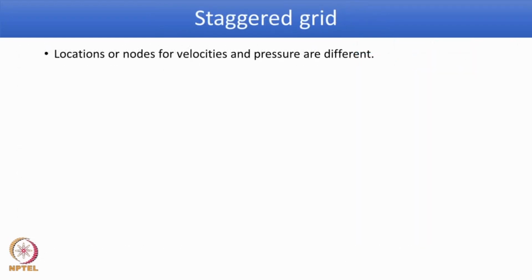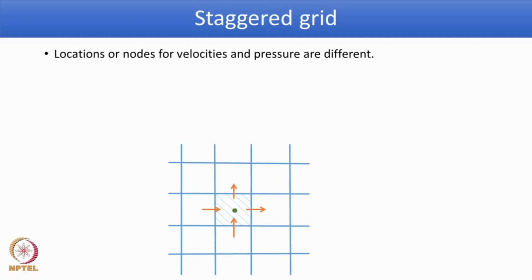The next arrangement is the staggered arrangement. As the name indicates, variables are stored at staggered locations. The locations of the nodes where velocities and pressures are stored are different, and not only pressure, any scalar is also stored elsewhere. So, here is a figure to explain what a staggered arrangement is. For the same mesh, you can now observe that at the center of the mesh, pressure or any scalar variable is stored. The arrow going from left to right indicates u velocity, and the arrow going from bottom to top is for v velocity.